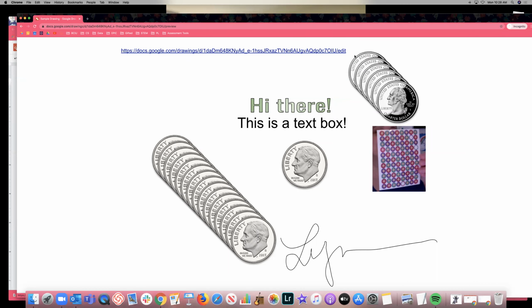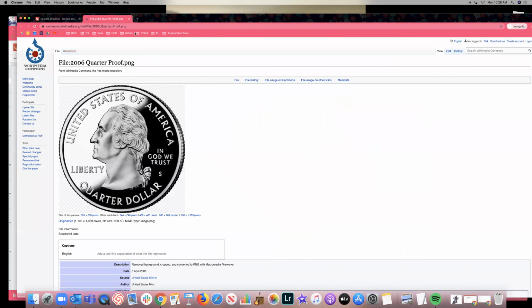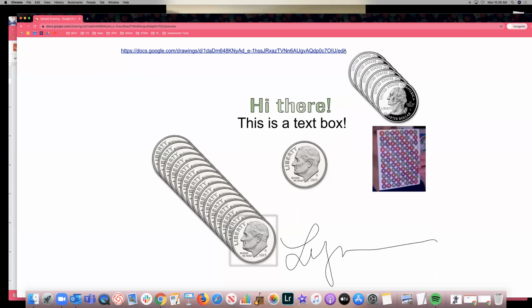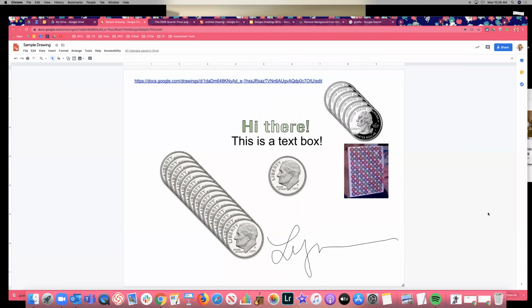Each of these dimes was linked. Here's the link to the actual drawing that we shared. But they could still click on stuff and go to the links that I had set up. So that's the preview trick. Change the word edit to /preview instead and share it that way to maintain your interactive links.